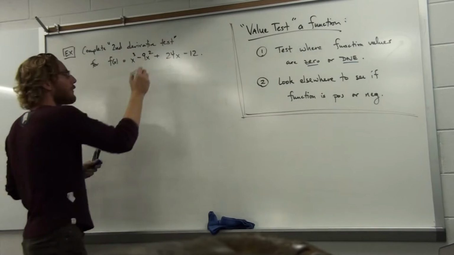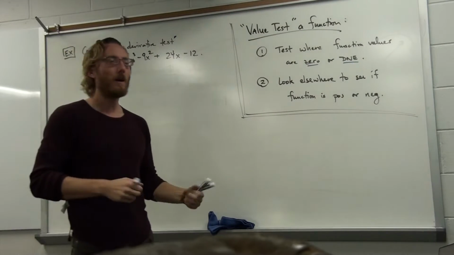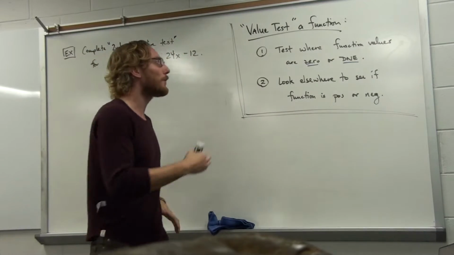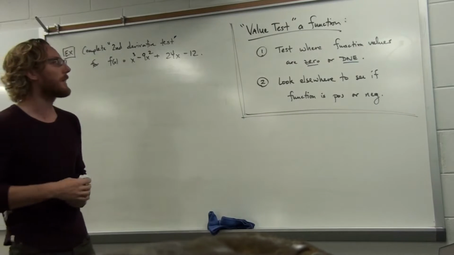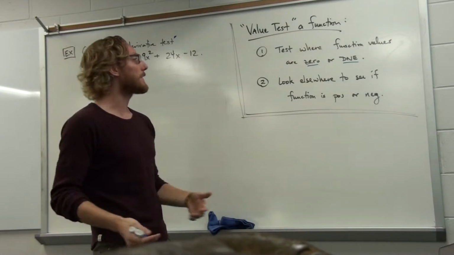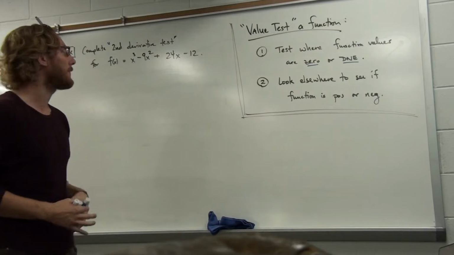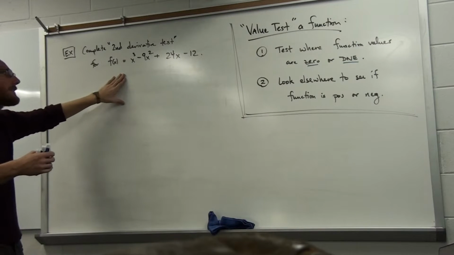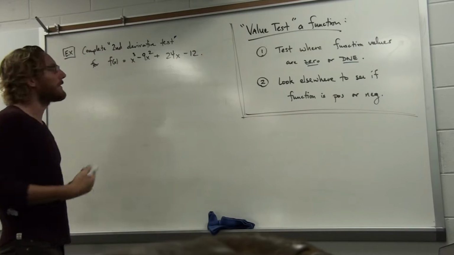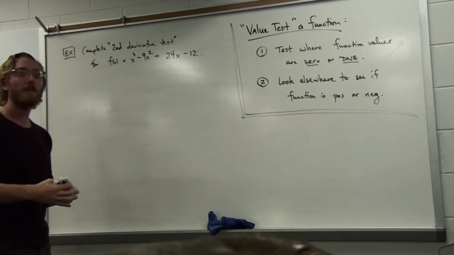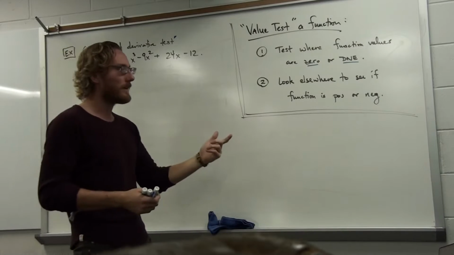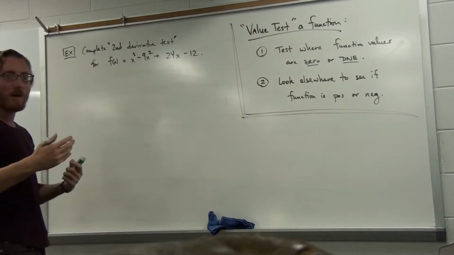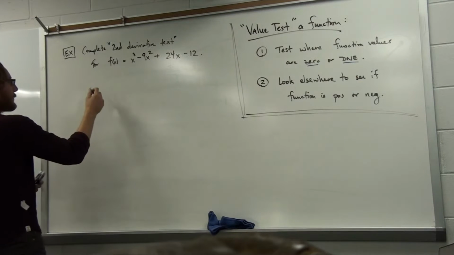So in the previous video we ran a value test on the first derivative. We looked where the first derivative was 0 or didn't exist. We then looked elsewhere to see if the first derivative was positive or negative. And the first derivative gives us information about slope, which tells us where the function is uphill or downhill. Here, though, we're testing the second derivative, which gives us information related to the shape of the function. Because while the first derivative gives you information about slope, the second derivative gives you information about concave up or concave down. So, let's proceed with this.